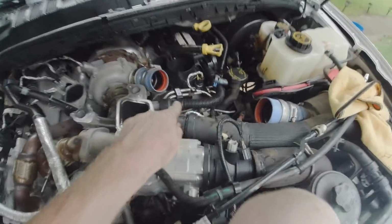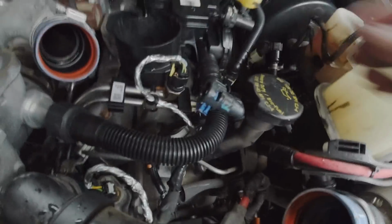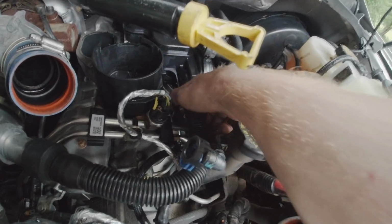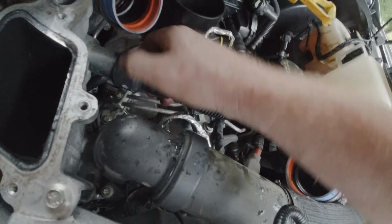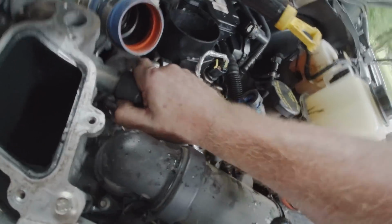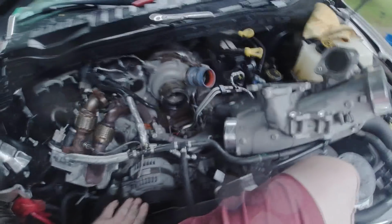So now I'm going to take my 10mm and go around here and loosen these up. This hose right here, I just watched a video. It looks like it's easier to remove it from this side for some reason. But it doesn't look anything like mine, so there should be some tabs on this. Yeah, I don't know. I'll have to figure that out, and I'll show you guys when I figure that out.